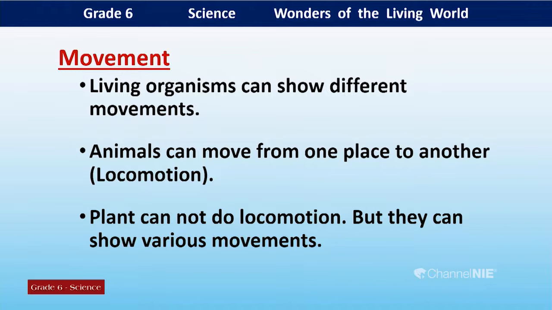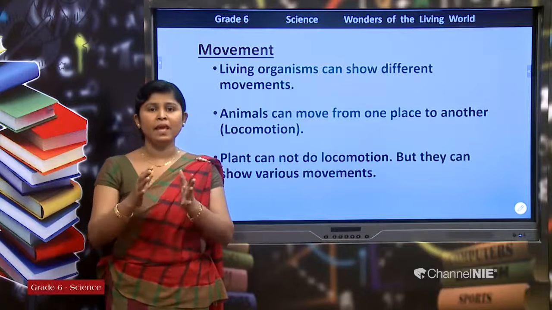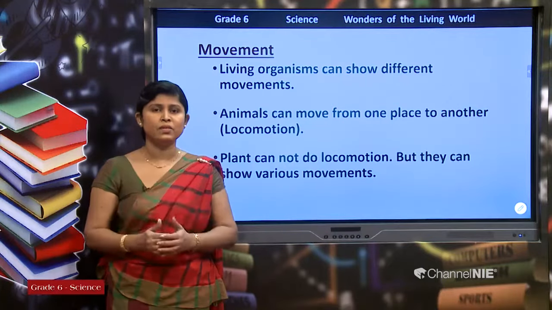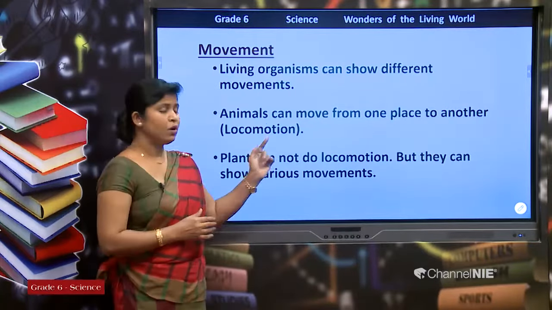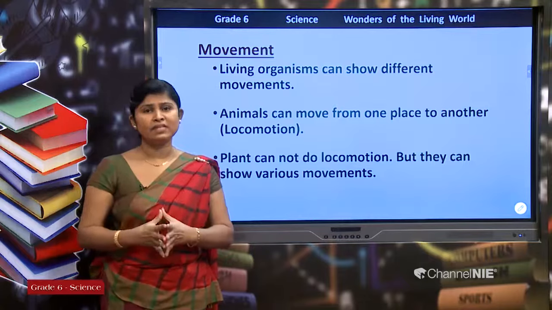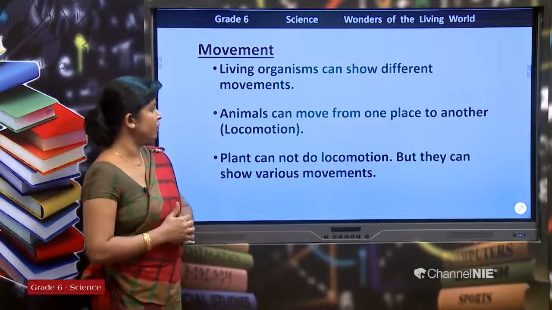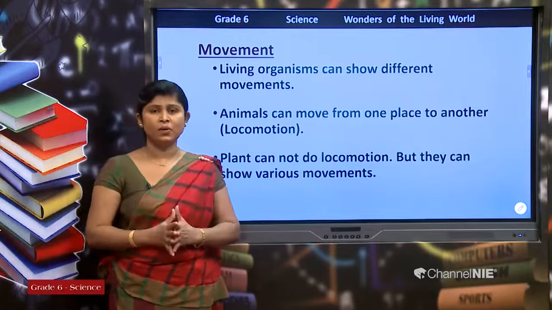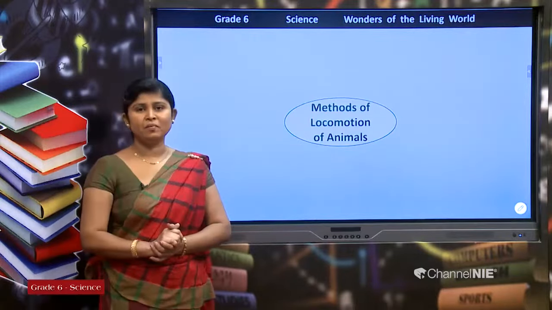I will explain you. My dear children, you know that the animals have various methods to go from one place to another. But you know that the plants can't go from one place to another, they are fixed to the soil. Then they can't move, they can't show the locomotion. I think the word locomotion is very important. As I said you earlier, there are many new words in this lesson, you have to take them down. Locomotion means the animals can move from one place to another. That process is called as the locomotion. Right, we will see about the methods of locomotion.